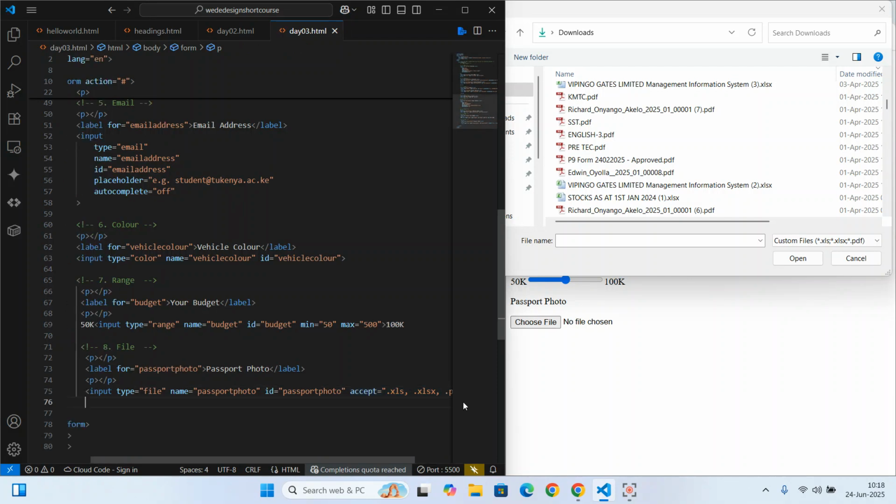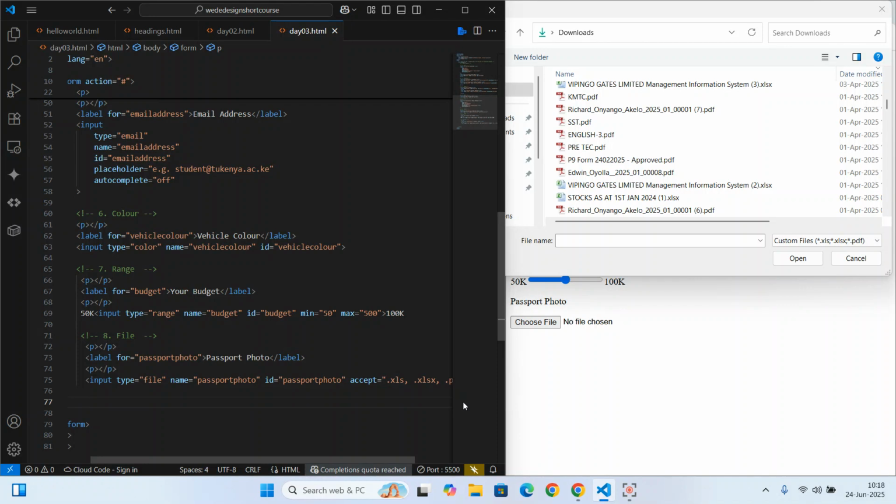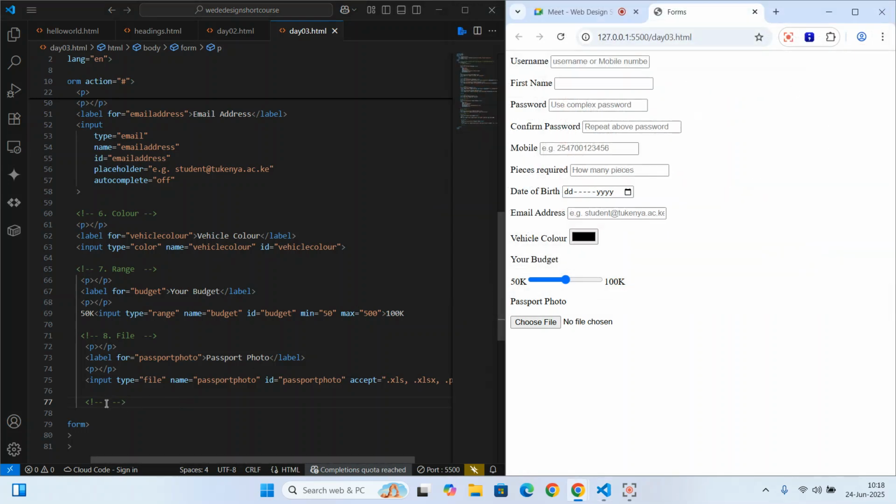Now, the other type of input that you can put are the ones that allow us to do multiple selections. So these ones now are going to provide multiple selection. When I want users to select, for example, I might give you multiple options and I want you to give me multiple answers.